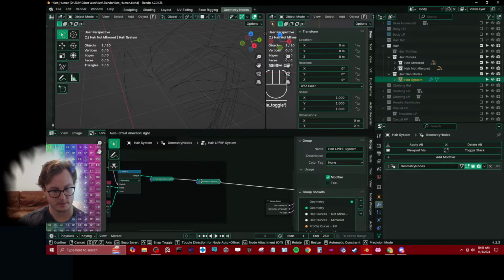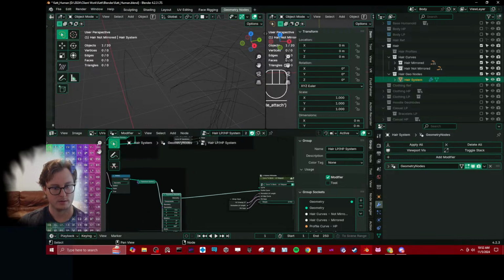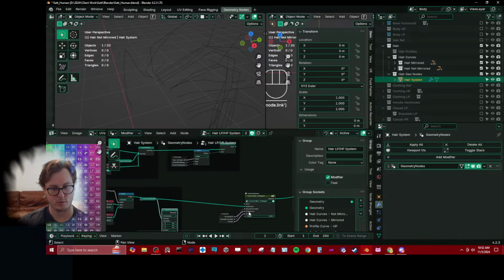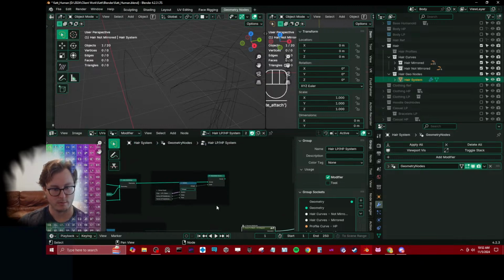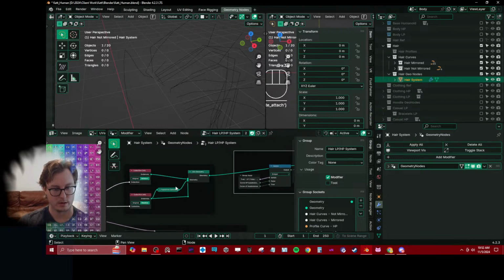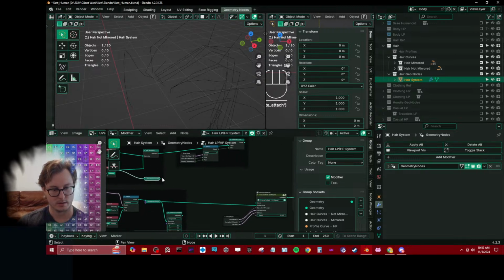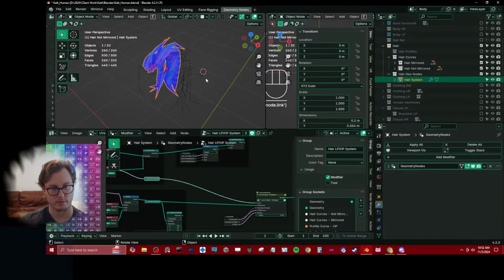Take this. This one goes here. This is the normal one. Main curve. The mirrored one is working. This can go. Got our mirrored ones.